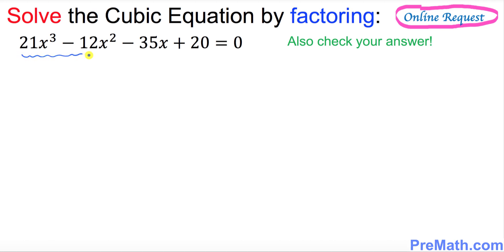Look at the first pair over here. Look for the GCF, the factors between these two, and as you can see the factor between these two is 3x squared. So just bring it outside and in parentheses is gonna be 7x minus 4.